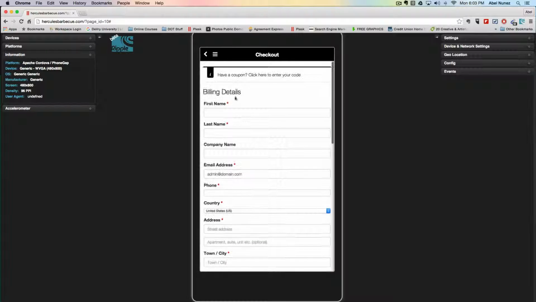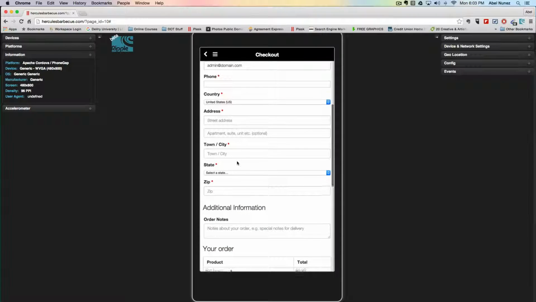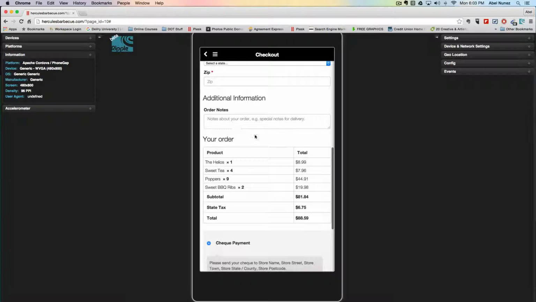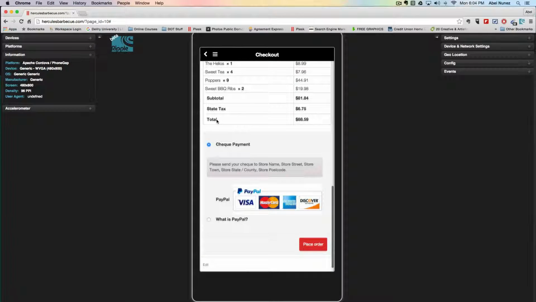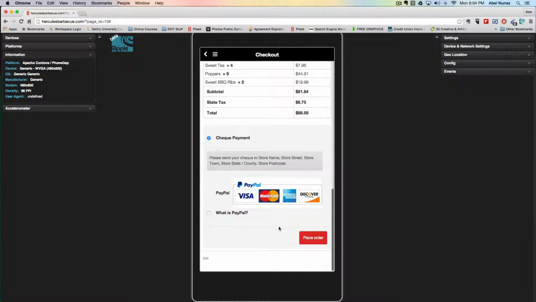But this is the billing details, the billing address, and of course a very brief review of what they're placing in order, and then of course notes, saying, easy on the onions, add jalapenos, whatever the case might be, or be there in 20 minutes, whatever. So this gets sent out to you guys. Then from here, we don't have anything activated as far as a payment form. So this is just a default demo type thing, but this is essentially it.